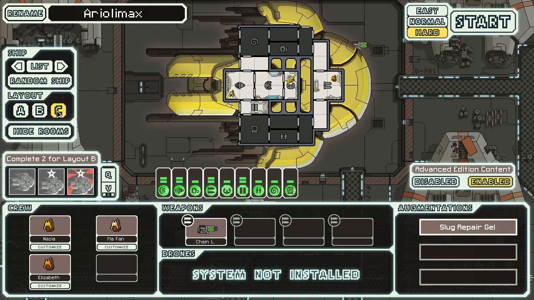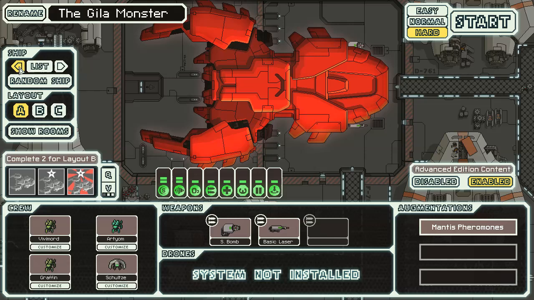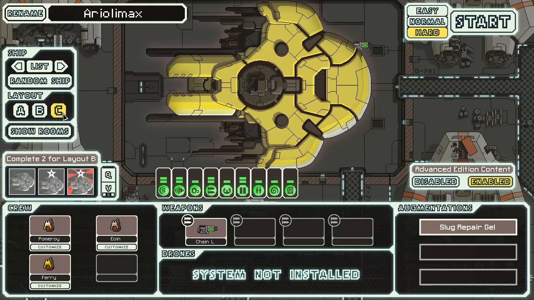The Aerolimax, or however you want to pronounce that, is actually one of my favorite ships. I like the color. Yellow's cool. Unlike that, and that. And I didn't show these ones, but there's those. Chernikov looks cool. Alright. Three slugs, it's okay options.